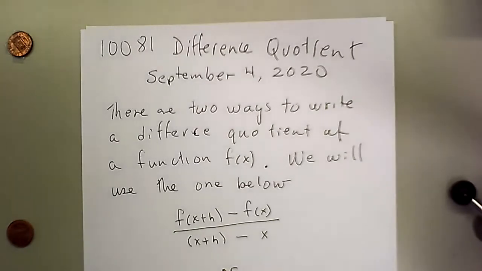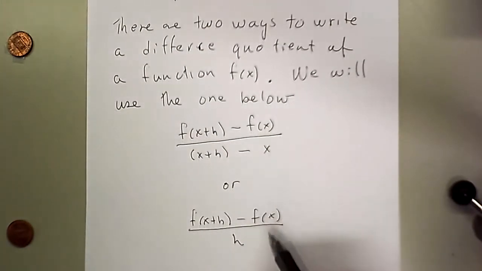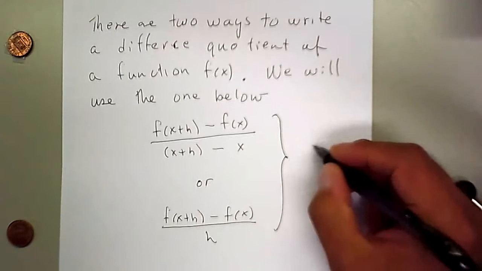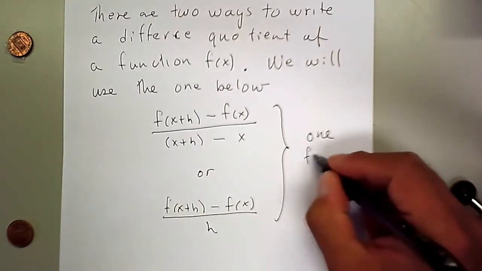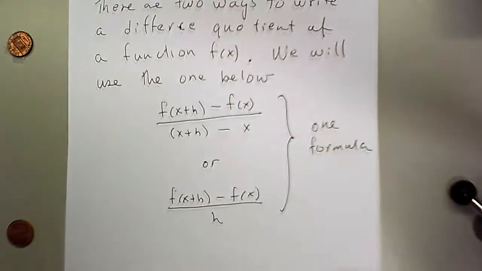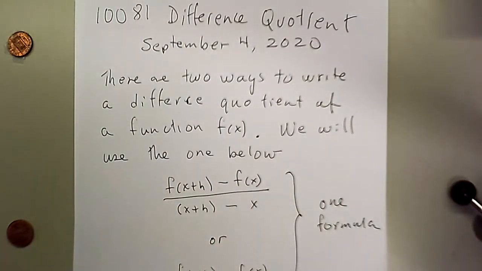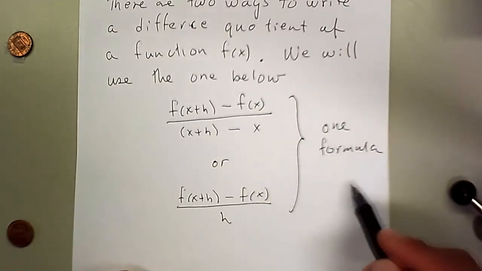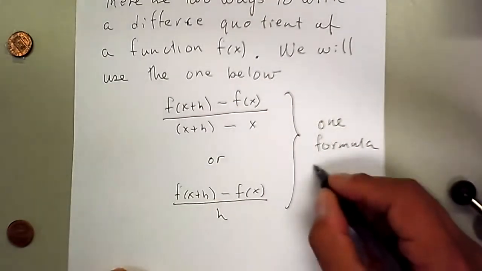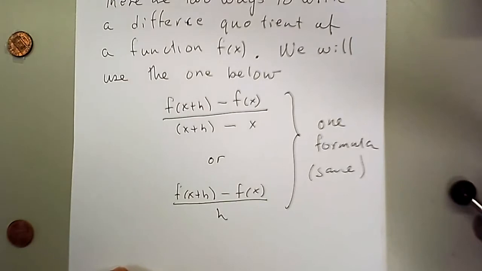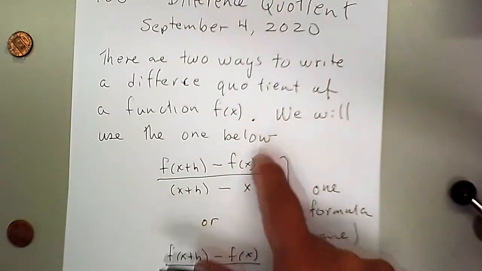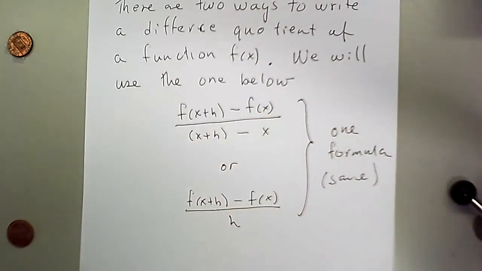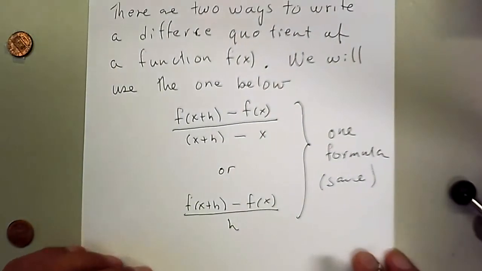There are two main formulas, and I'm showing two of them here, but these are not the two that I'm talking about. This is one formula, just written in two different ways. Here I say that there are two formulas, but those are not the two that I'm speaking about. These are just the same. That could be confusing because here I'm talking about two formulas, but those are not the two. This one is one, so that is one. And then there's another formula that I'm not going to show you right now or in this video.